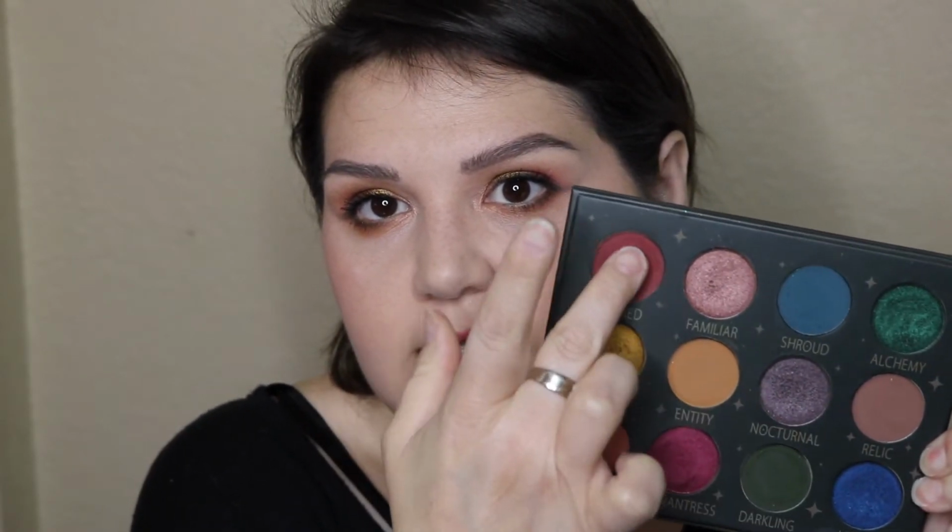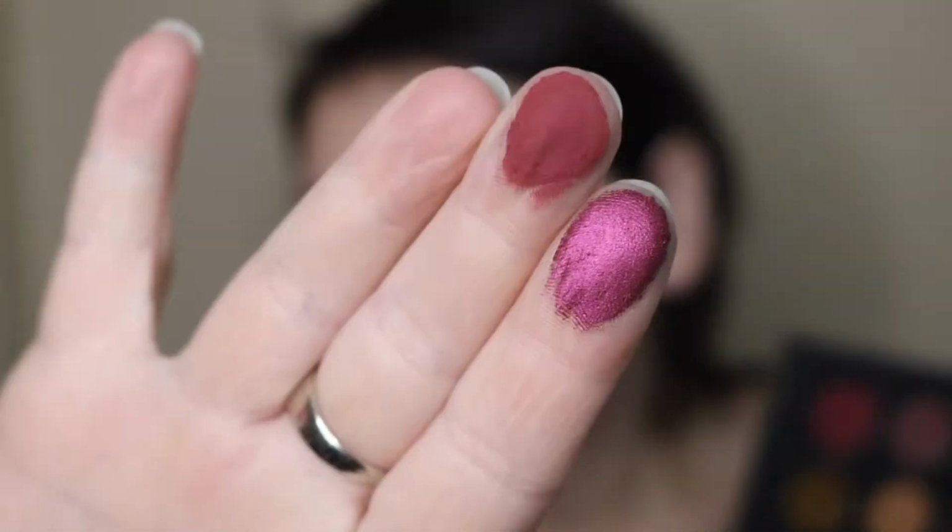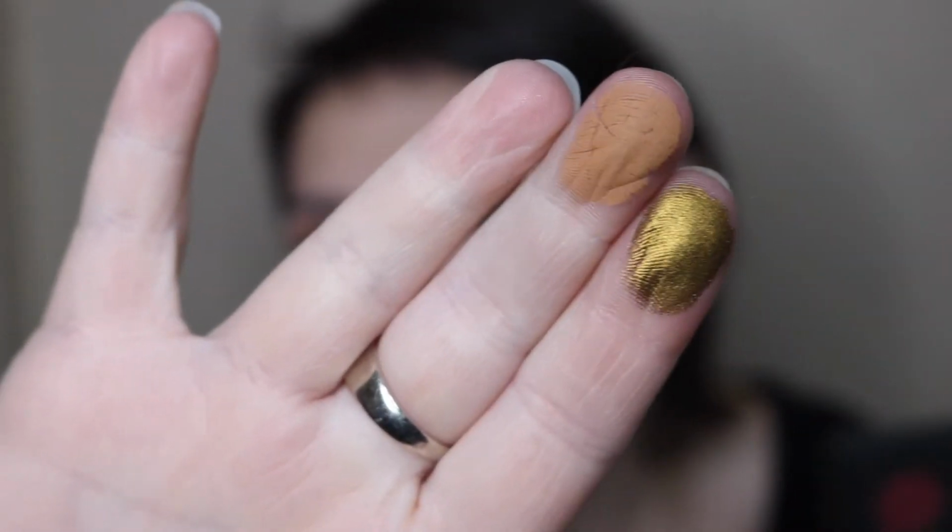It's so lovely. And then these reds are really fun. This ruby red burgundy shade and then this deep brick red are really nice too. And let's talk about this gold and this mustardy shade. You should be able to tell I am wearing both the mustard and the gold on my lids today. One thing that Shroud does amazingly well is create beautiful, blendable, stunning metallic and shimmering shades.